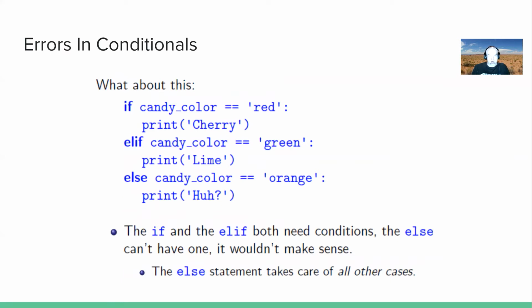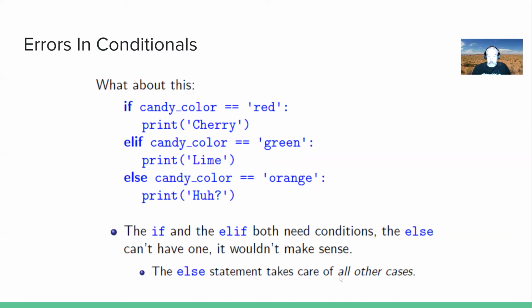So what about this? Right. So in this case over here, what the difference is, with the else here, there's an extra condition over here. So does that make any sense? Not really, right? Because else if you're specifically using means otherwise if this condition is true, right? So an else doesn't have any conditions. The else is the default option if all the other things are false. And so adding a condition here doesn't make any sense.